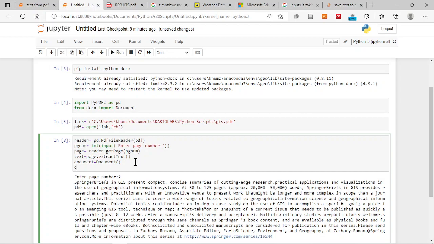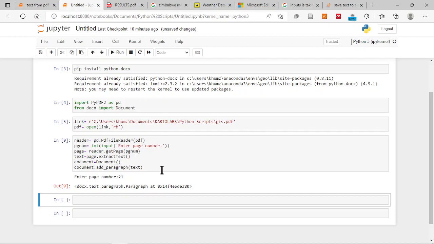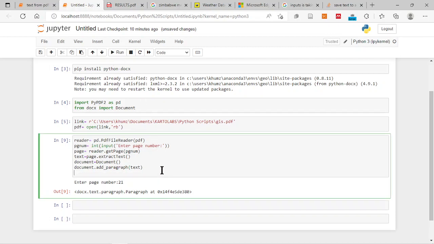Then let's add a paragraph to this document with add_paragraph, and then we pass the text that we read. Let's see whether it works. Let's say 21.